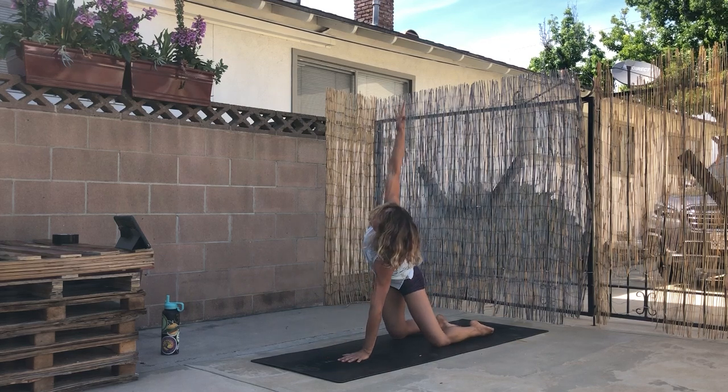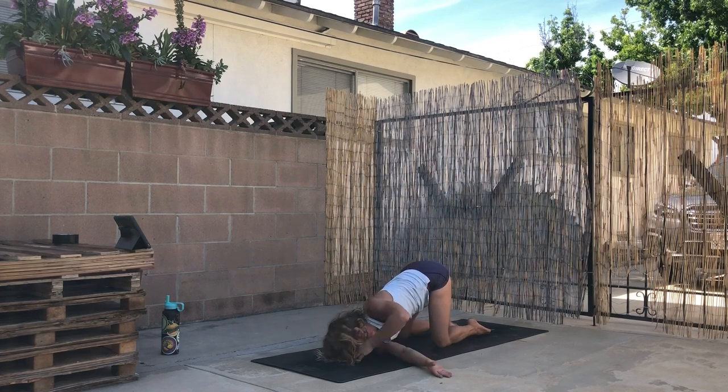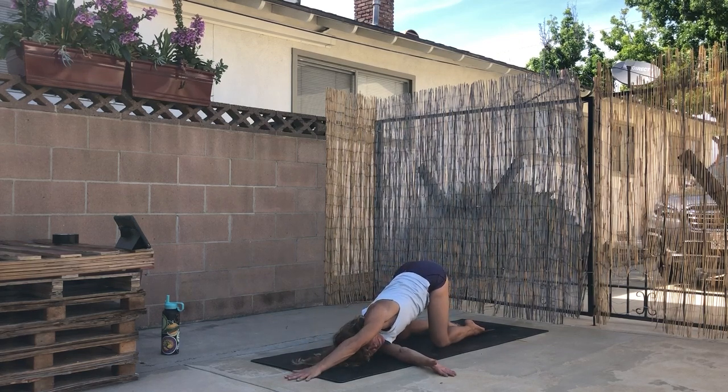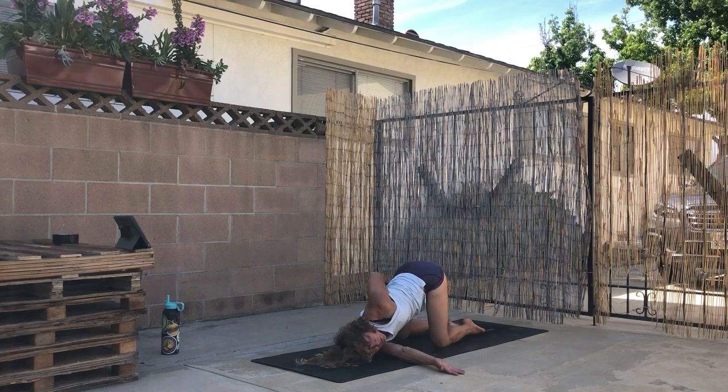Inhale, reach the right arm high. Exhale, thread that right arm right underneath that left, reach the left arm forward, pull the left hip back. Use that right arm, press a little heavier into the earth. Maybe you take that left arm and wrap it behind your back. Maybe you stay right where you are.